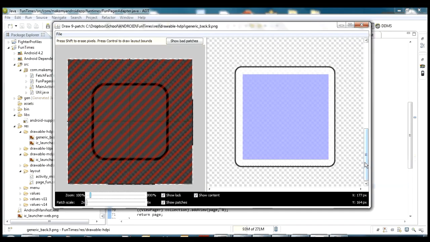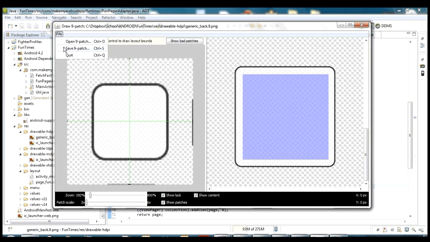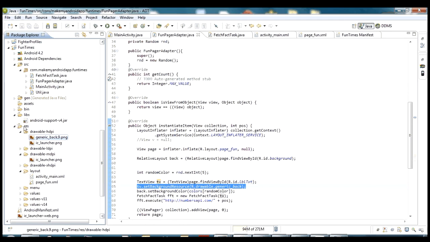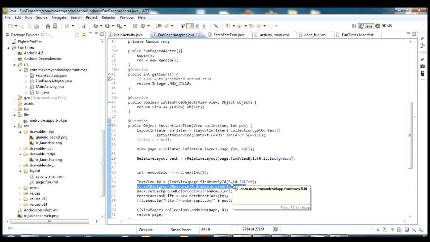So once you're happy with these previews over here, you can save with File, Save 9patch, and you want to save that inside of one of your drawable folders. So we've got that one here in drawable-hdpi. So coming back to this, we're setting our TextView to be the background of that 9patch file.